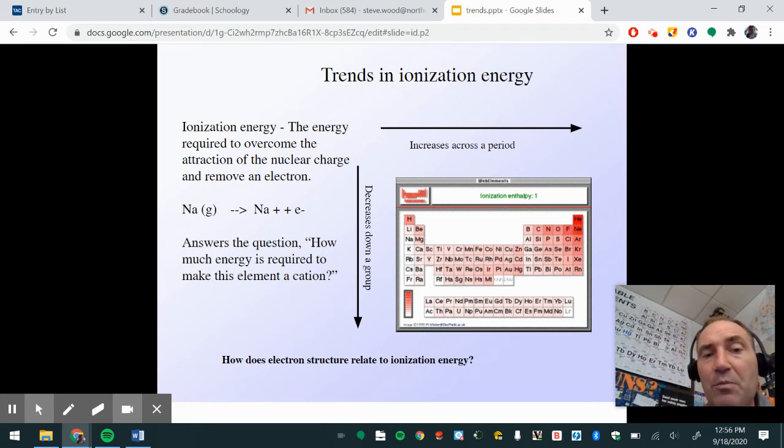Well, as you go down a group, there's more and more shielding. So it's really easy to remove electrons as they get bigger. We'll learn this when we do our lab, but it's super easy because there's very little attraction. Remember, Coulomb's law looks at distance and attraction. Since they're further away, there's less attraction, and you can just pluck them off. Electrons just come off easy. And then as you go across, atoms get smaller, and as they're smaller, it's more difficult to remove electrons.